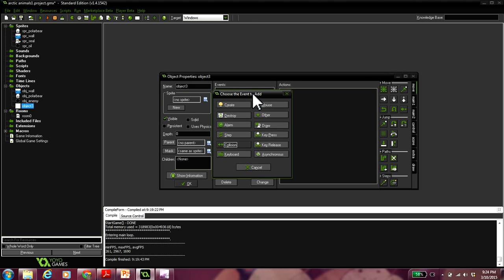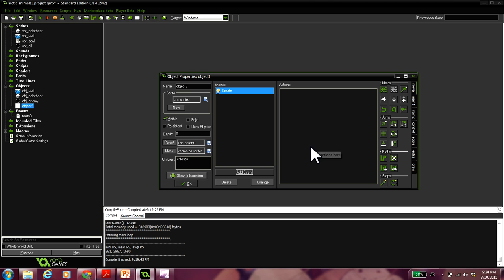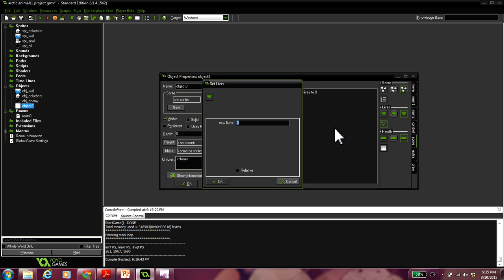So when the sprite is created, we're going to add an event, create. We're going to go to the score tab, and we're going to go to set lives. We're going to give our polar bear 3 lives.